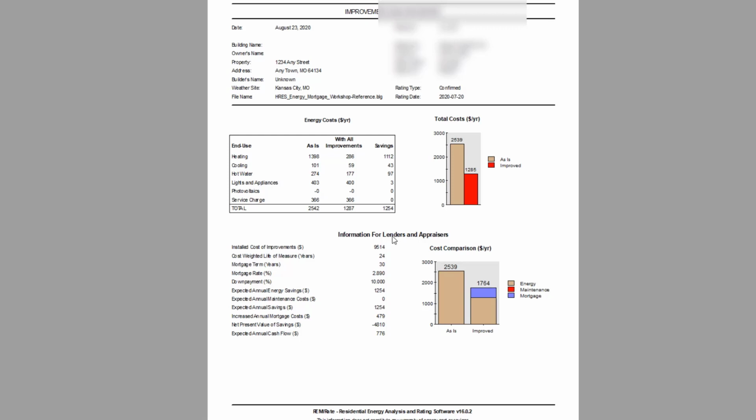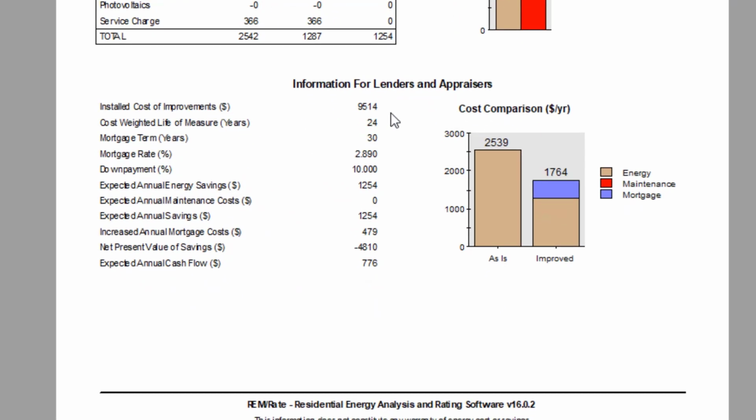But at this point, we're going to ignore the net present value piece of it, and we're going to look at the rest of it because the other calculations are correct, and they do have the information that we wanted to run. For an energy mortgage, basically the bottom line is, as long as it's not costing you more at the end of the day here between your improved energy costs and your mortgage, then you're going to have a positive net present value, and you're going to be able to qualify for the energy mortgage. So this house does qualify for an energy mortgage.